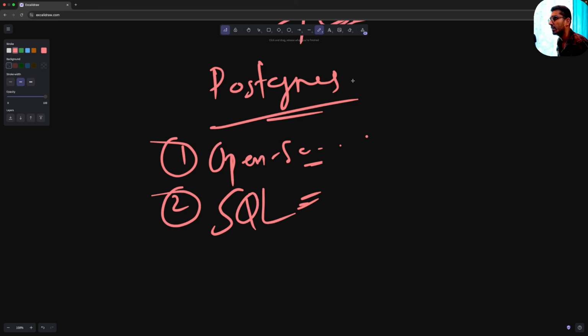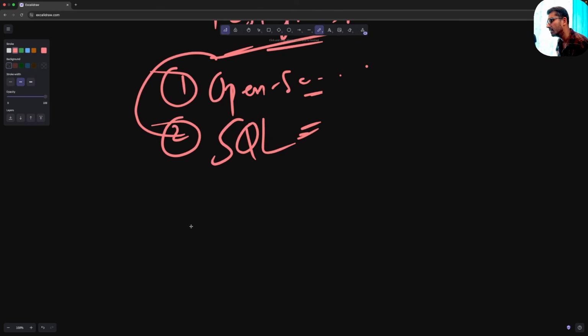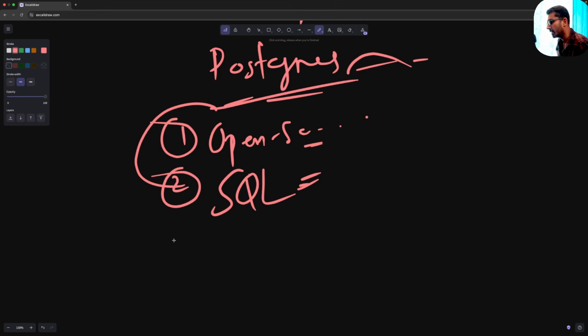Let's say you want to migrate to MySQL for some reason, right? Since Postgres is SQL compliant and you have written all your migration statements, all your create, update, and fetch statements in standard SQL format, then you can just change your database with some minor changes, and you can easily switch from Postgres to MySQL, right? That's one of the other reasons to go with Postgres. It is very easy to migrate to a different system if you need to.